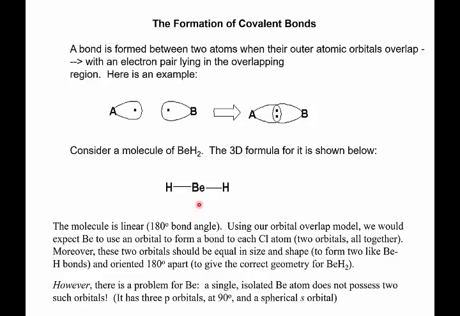Beryllium has to use orbitals, in fact, which will reach out to each of the hydrogens shown here. Those orbitals have to be in its valence shell. They have to be collinear. They have to both be alike in size and shape. And each has to have 1 electron, so that linking with each hydrogen atom gives you a total of 2 shared electrons, the 2 bonds.